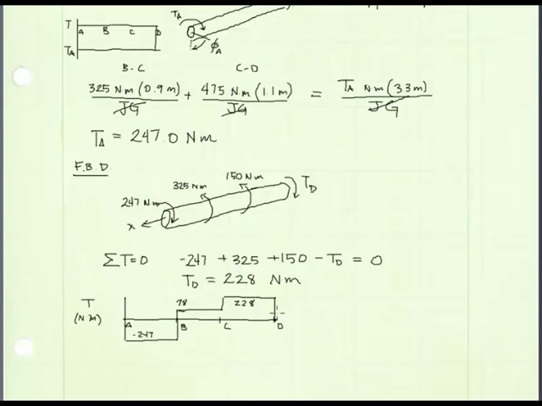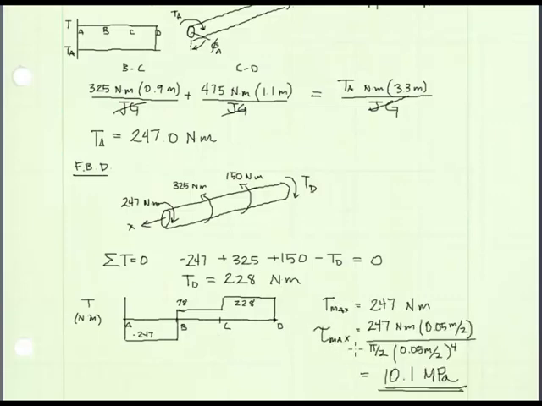The maximum stress will occur in the shaft at the point where we have our maximum internal torque, since our cross-section is constant throughout the shaft. So our maximum torque is between A and B. It's 247 newton meters. Notice I'm looking at absolute value. The sign is not very important to me when calculating the value for shear stress. The maximum shear stress is equal to the maximum torque, 247 newton meters, times the radius. The diameter was given to us as 50 millimeters, so the radius will be 50 millimeters, or 0.05 meters, divided by 2. All divided by the polar moment of inertia, which is the radius to the fourth power times pi halves. We get an answer of 10.1 megapascals, and we're done.